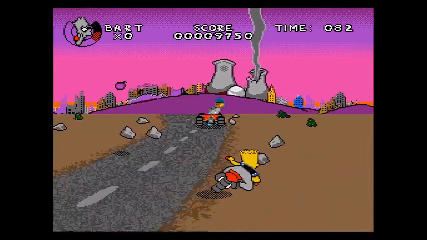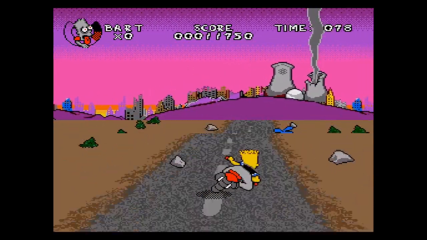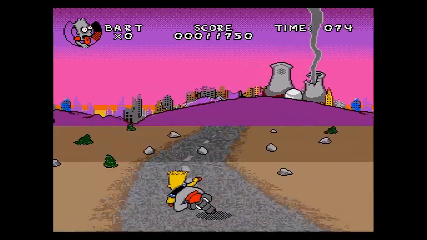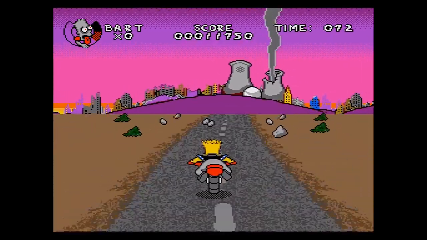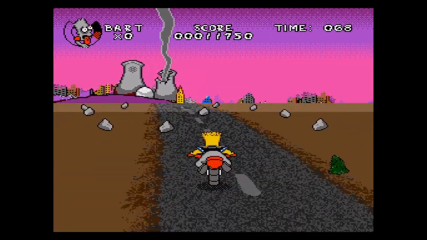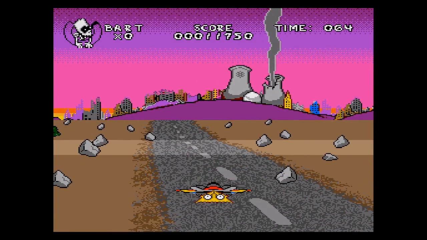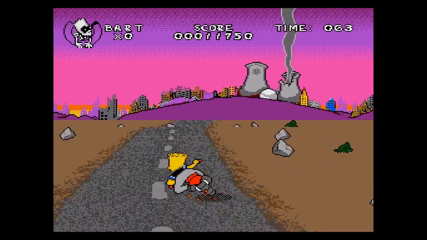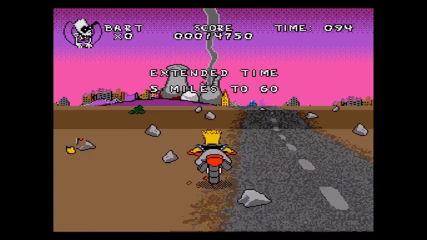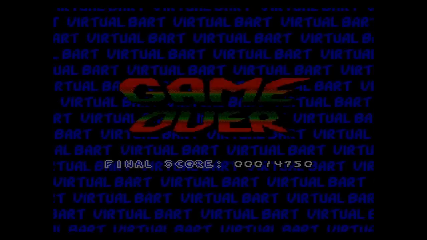Get out of my face. Okay, here I go. Uh-oh. I slowed down a bit. That's not ideal. Oh, come on, I was trying to avoid that. What kind of a driver is Otto anyway? Okay, we all know, we've all seen the cartoon, he's pretty crazy. Dang. Oh, that's a shame.